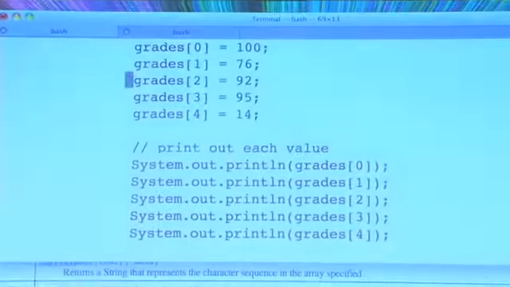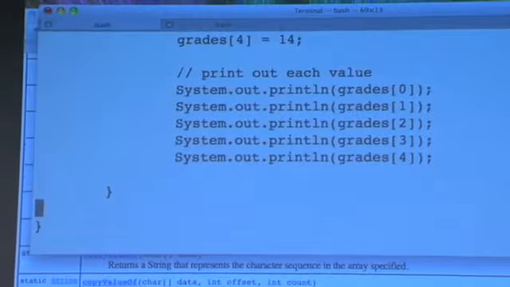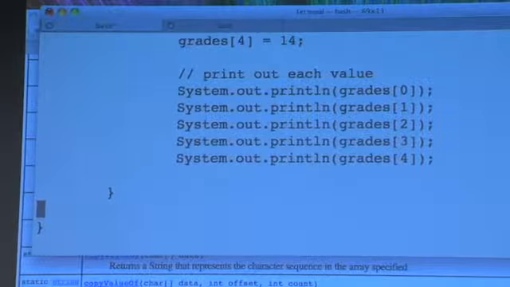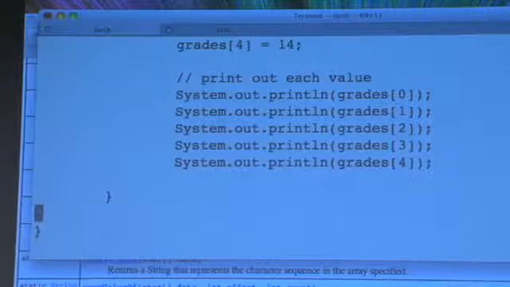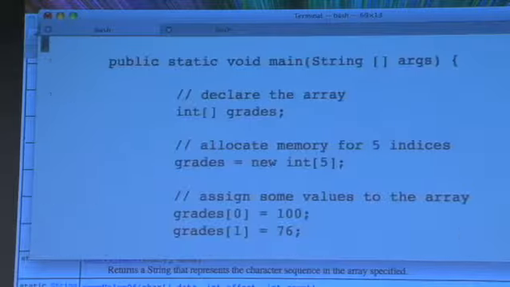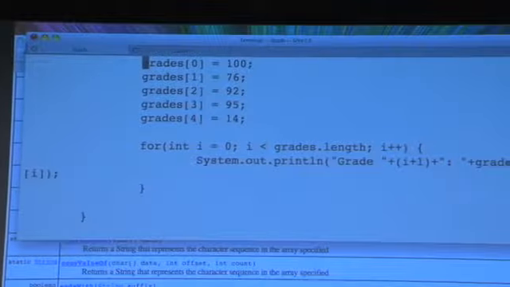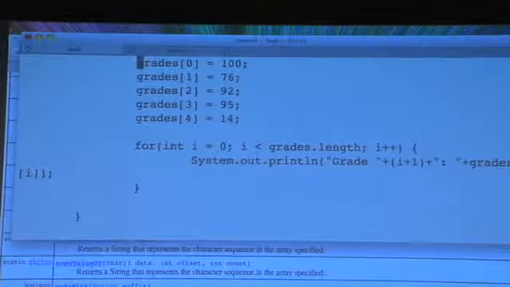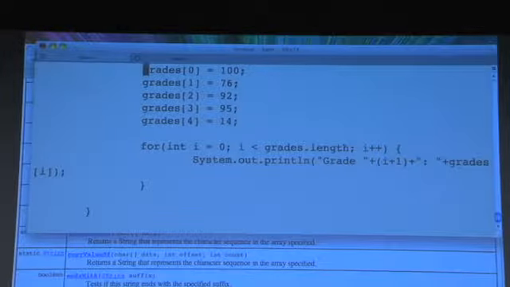So now, of course, when we start talking about arrays and we start using all sorts of large indices, and I mean, we don't even have that many indices in this case, but even just with the 5, we can see there's a lot of redundancy in our code. It's just starting to look kind of ugly and unnecessary. One of the ways that we can try to deal with this is to use loops. And using loops allows us to remove a lot of the redundancy when we're dealing with arrays, or a whole variety of code that we might have in other places as well.